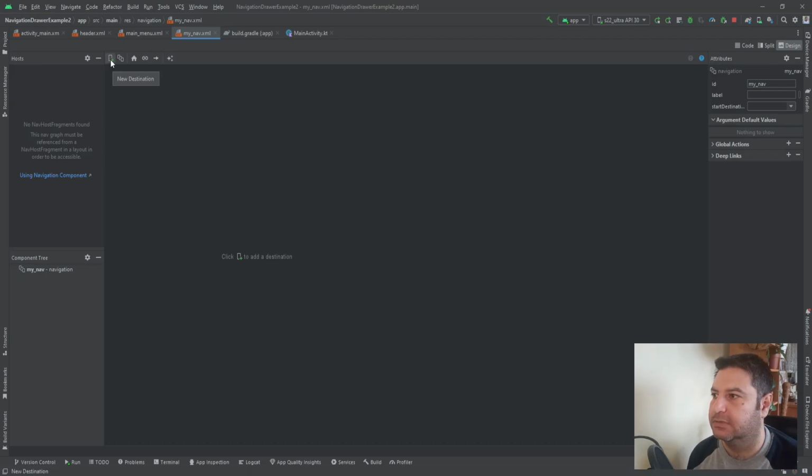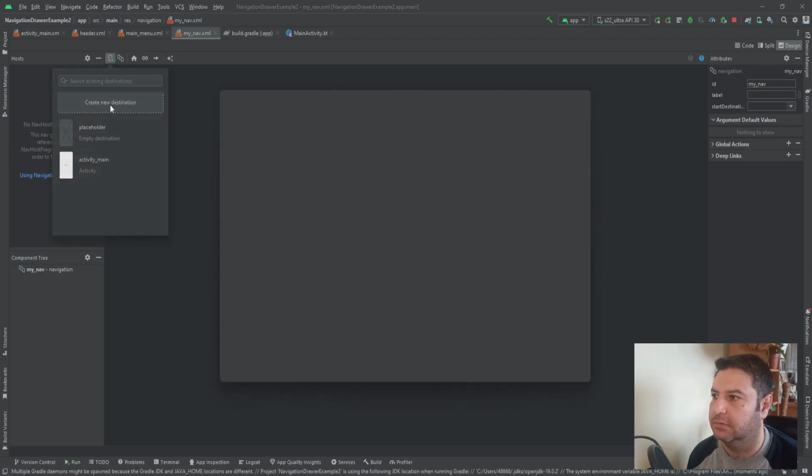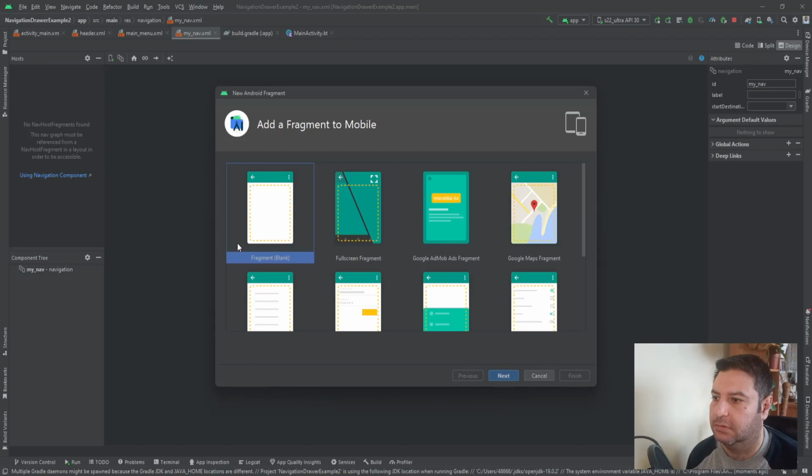I'm going to press this and create new destination and blank fragment.